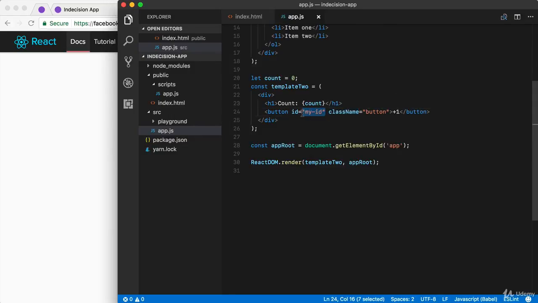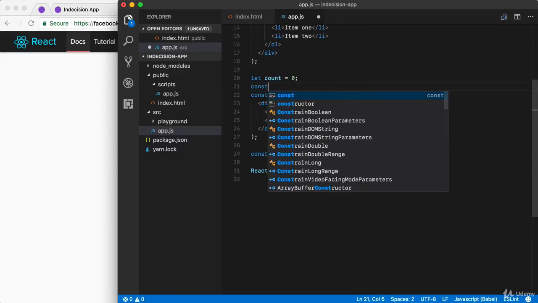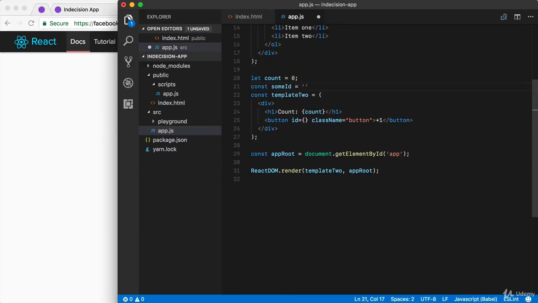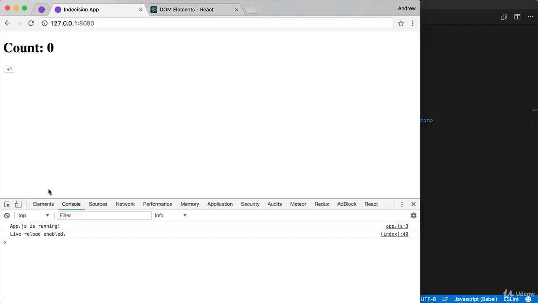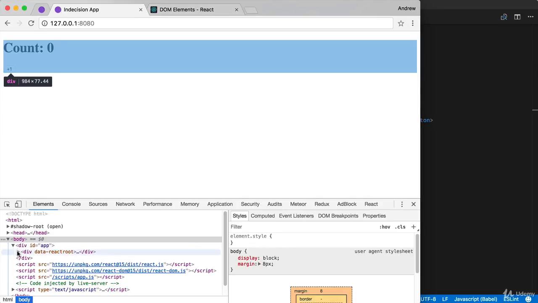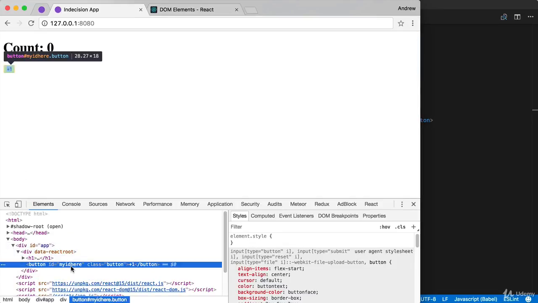The last thing I want to explore is how we can actually set our attributes like ID equal to a JavaScript expression. Now, whatever this expression ends up being, that's the value for ID. So I could have a variable up above, const someId. I could set it equal to my ID here, and I could reference someId inside of that JavaScript expression. Now, what's going to be the end result? Well, the end result is that the ID for this button will equal the string, my ID here. We can save app.js to prove this, head back into the application, into the elements panel, crack open those two divs, and there we have it. ID equals my ID here.